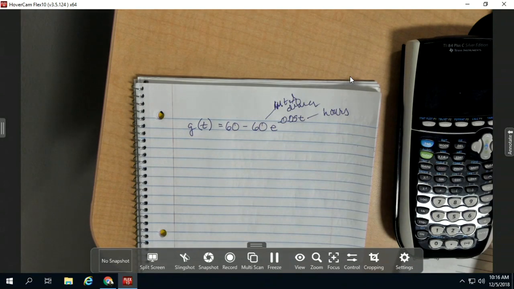Up until last lesson, all of our exponential functions had a horizontal asymptote of 0. Last function, what was our horizontal asymptote with the pizza? 70 degrees, room temperature. This time, do we have a horizontal asymptote? It's an exponential function. All exponential functions have a horizontal asymptote. The question is, is it 0 or is it another number? Voting for 0, raise your hand. Voting for it to be another number, raise your hand. What's the other number? 60.